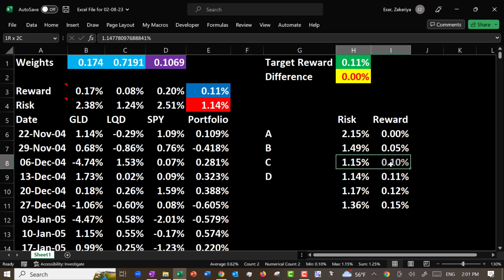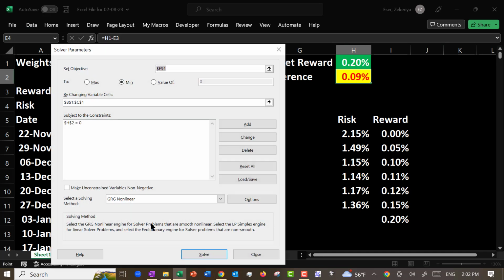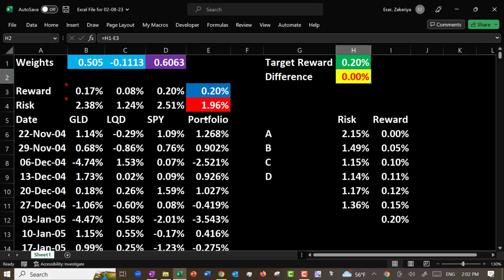Why? Because I can get a higher return by D and slightly lower risk, okay? But it's almost equivalent. I'm gonna do just one more, because the highest one is 0.20. Or I'll do two more for our purposes of illustration. And I'm gonna also do 0.25.